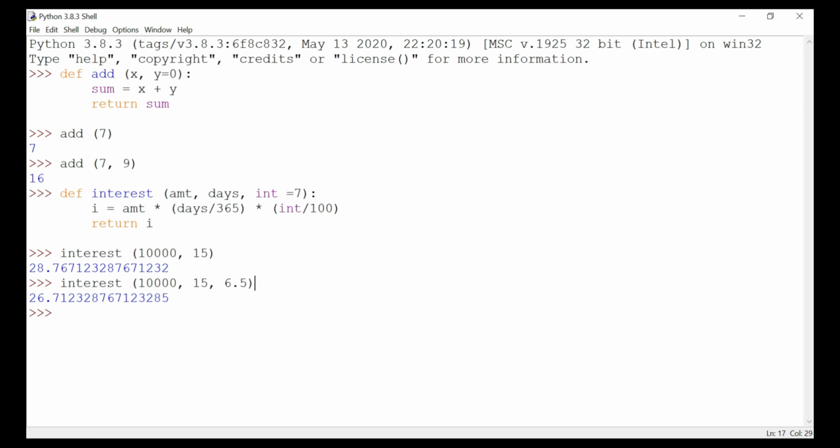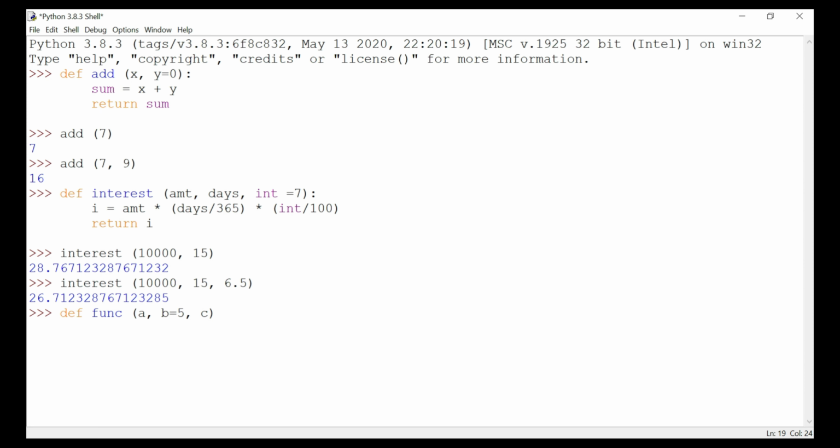One more thing I wanted to inform you here is that when we are using the default parameter, whatever values we have to assign for the default parameter should be at the rightmost. It should be at the rightmost. You can't say define function a, comma b is equals to 5, comma c is equals to c, and this way. You can't do it this way.